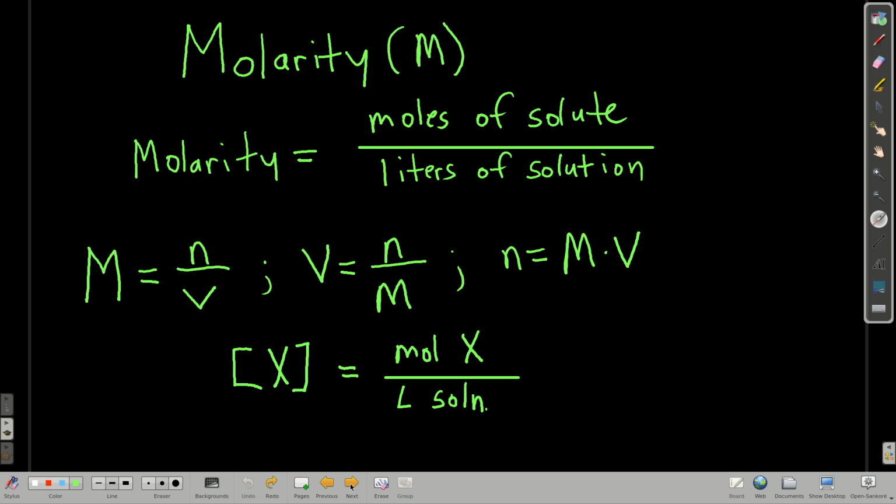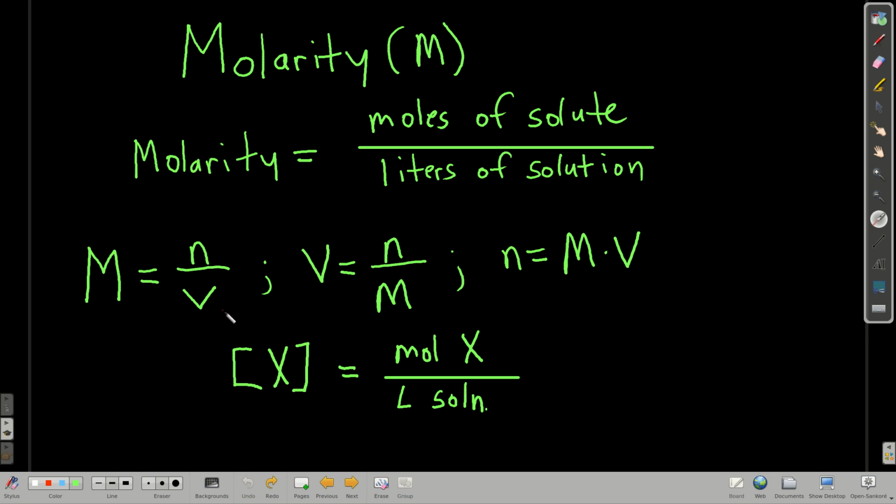So, definition, molarity, symbol is capital M, is defined as being the moles of the solute per liter of the solution. In terms of symbols, big M stands for molarity, n is moles of solute, and V stands for liters of solution. So with the definition of molarity, we can use it to find any one of the three variables given the other two. If we know the moles and the liters of solution, we can find the molarity. If we know how many moles we have or want and what the molarity is, we can find the volume. Or if we have the molarity and the volume, we multiply them to get the number of moles of the solute.